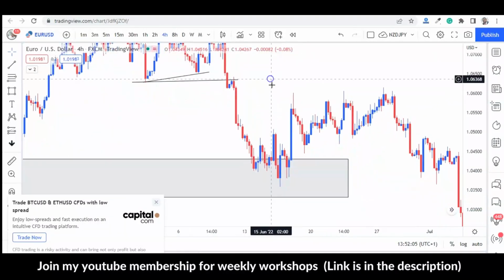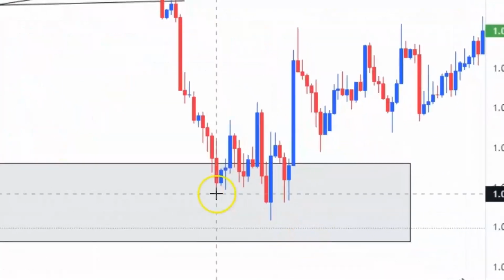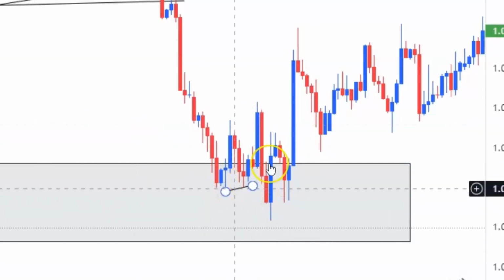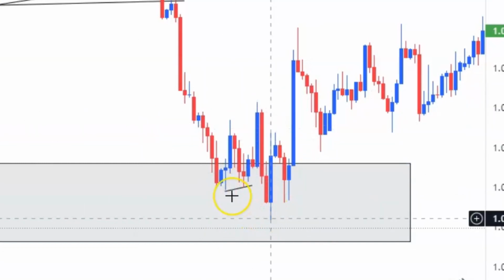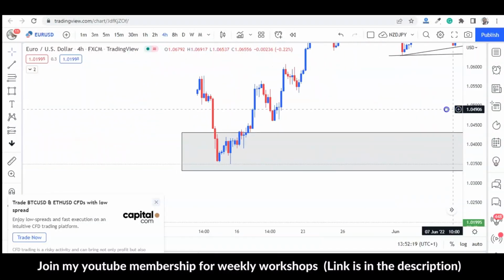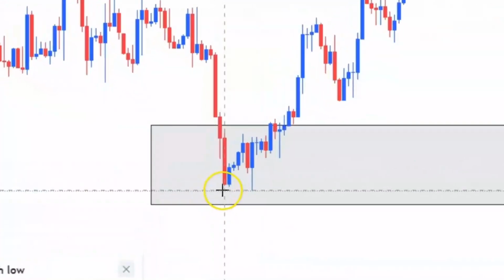And also, if you look at all of this, it is another form of what? Equal lows here. Equal lows. You can see this low. Price came, cleared those equal lows, then moved up. You could have taken a scalp entry somewhere there, even in form of just these double candles here.